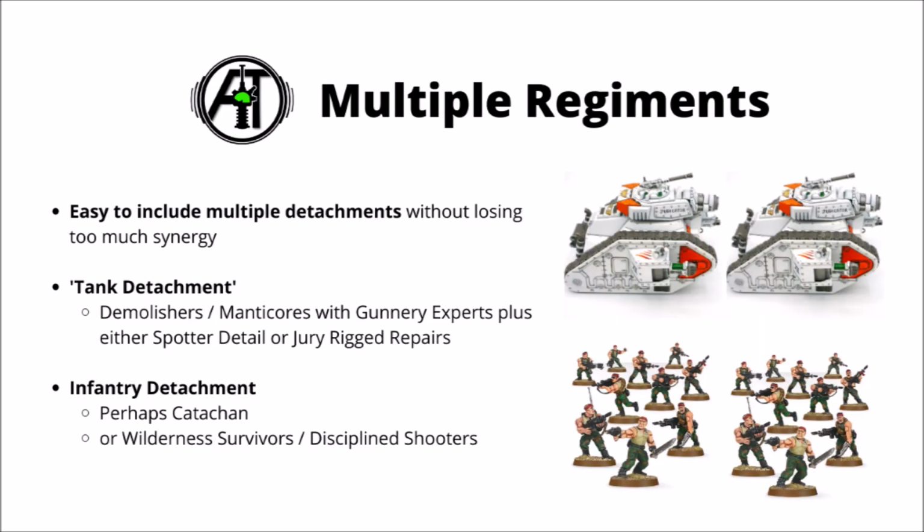Guard can be quite good to field as multiple different regiments within the same army. A quite common option is to split the tanks into one detachment and the infantry into another. Say for example you could take a bunch of Demolishers, Manticores and Hellhounds or something, and run them in the custom tank regiment with Gunnery Exploits, plus either Spotter Detail or Jury-Rigged Repairs. That'll give them a nice damage boost, with either a range boost or a healing boost on top of that.